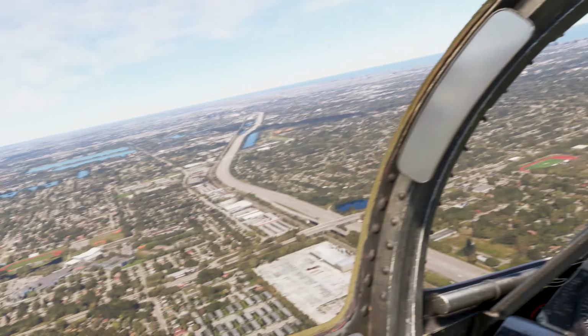Cans off. Roll it. Okay, inbound. Sweet, here we go. Wing sweep pass, here we go. 1,000, 1,900, here we go. Good on the speed.